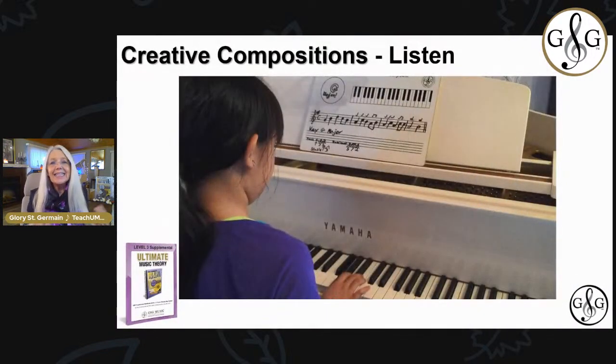Next is listen. When we're first starting with our creative compositions, I very often have my students write it out on the whiteboard, because when they write it out on the whiteboard, it's easy to erase and kind of change a note, and they get to hear what it sounds like, and then maybe say, that's not really what I wanted, but I wrote it out and I was kind of thinking about it. But it also helps them learn to hear what they see. Right? Hear what they see.